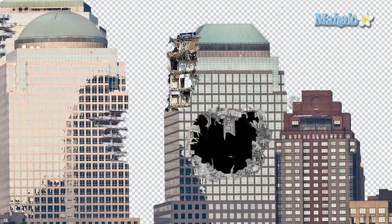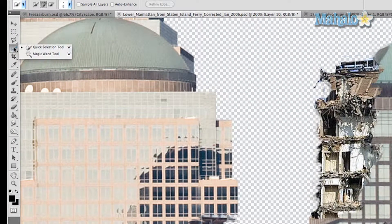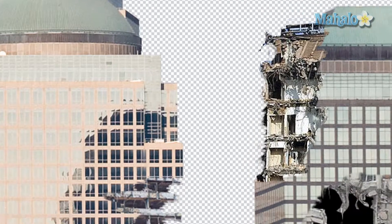Get rid of the other side, but don't get rid of everything because as we make changes to the building we're going to need the rest of the elements. You'll also notice there's this big black area that we want to get rid of — we want it to actually be a real hole so we can see the checkerboard behind the image. Grab the magic wand tool, make sure your layer is selected, click that area, and press X and it's gone. Then click on layer 6, press the eraser button, and make it go away.